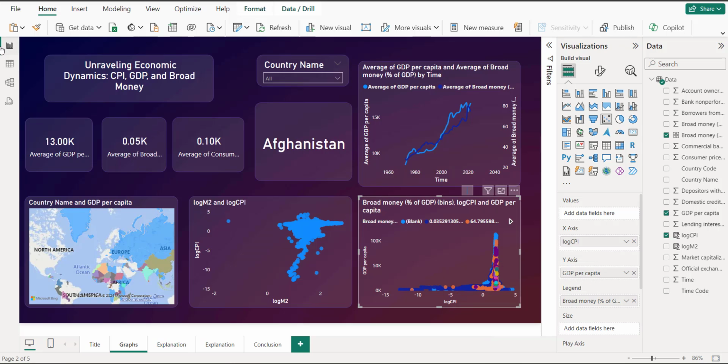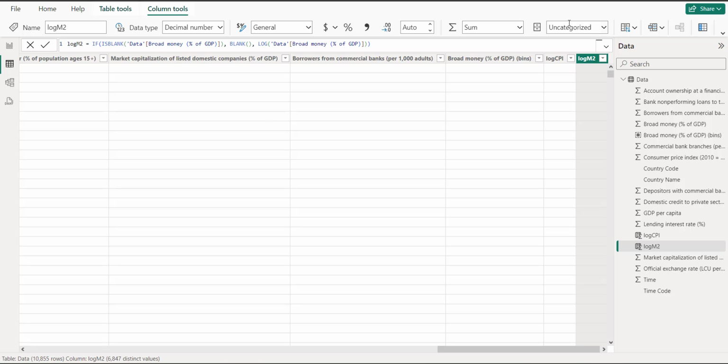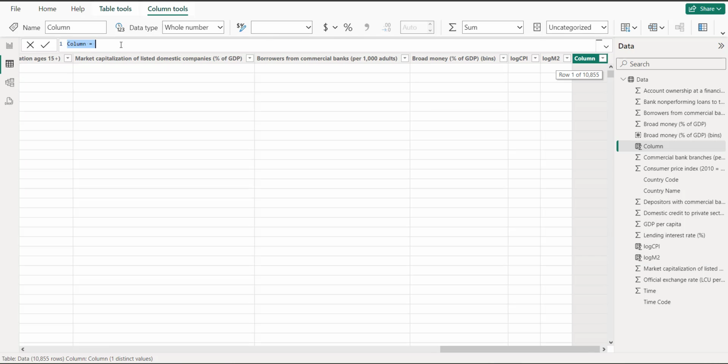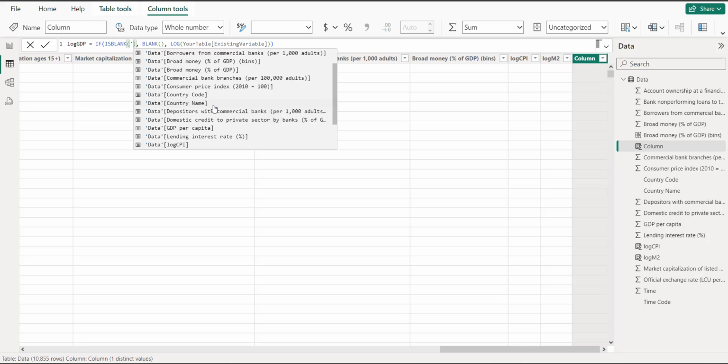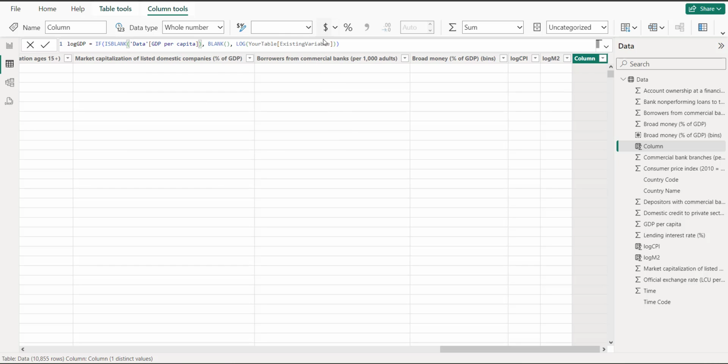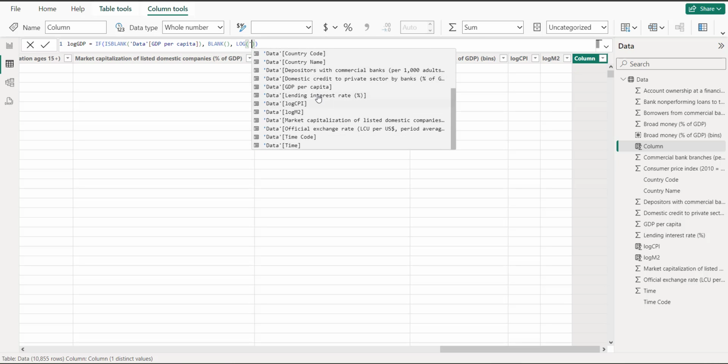We can go into the data again, select another variable and paste the formula here. I will do it quickly again. So log GDP, and then we'll select the GDP here, GDP per capita, then copy that, remove this template, and find the GDP here.